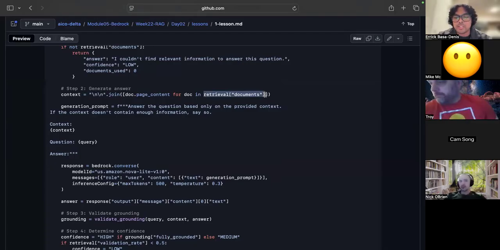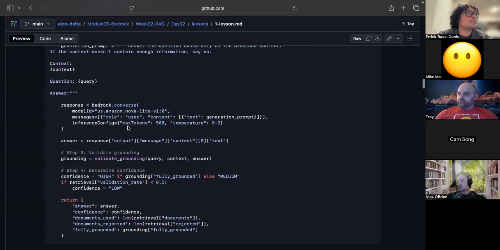So we're just giving everything that's stored within those validated documents and passing it in so that the LLM could have something to work with. Does that make sense? If it doesn't make sense, just speak up and I can try to explain it further.